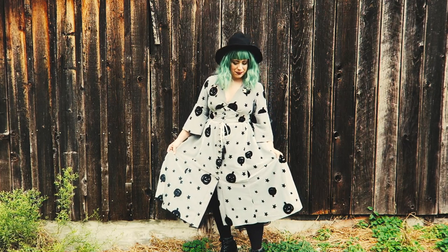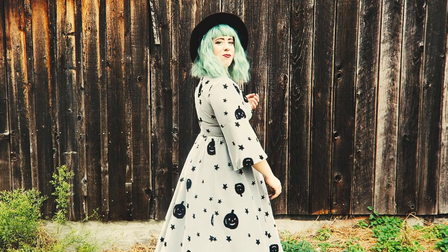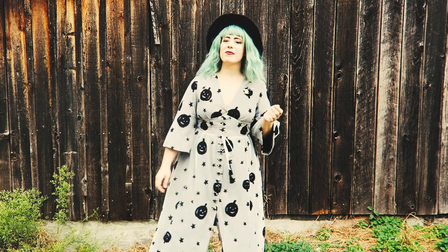'Tis the season to just make a fun, fancy, spooky, strawberry dress-inspired dress for yourself. So here is my creation, the spooky dress.